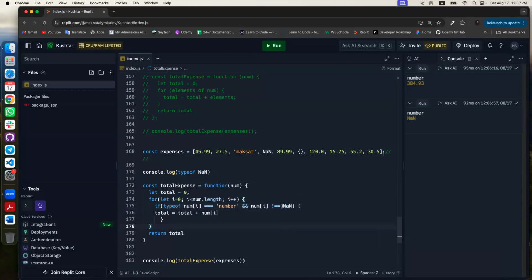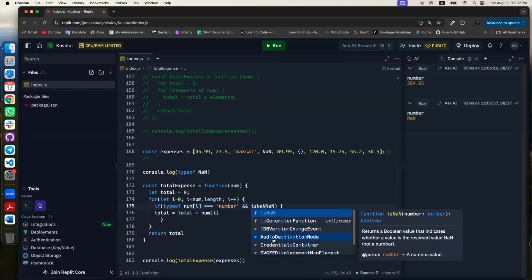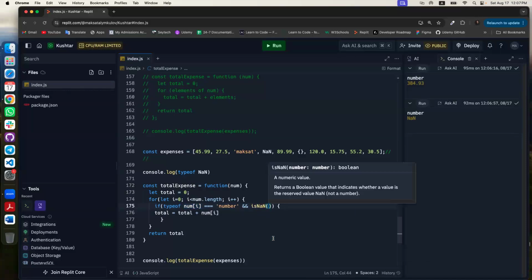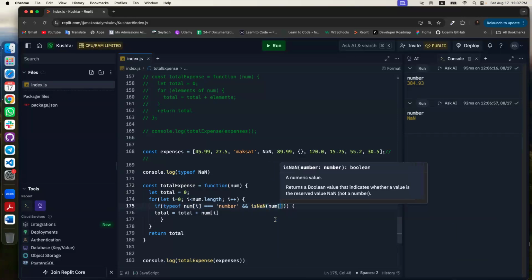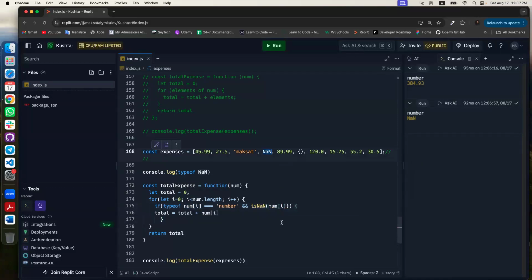So type of is for number, but if we're not going to check the number, then it will be is None, right? Yeah, exactly. So that's the only way to exclude None with 100% guarantee. That was a method developed specifically to exclude None.